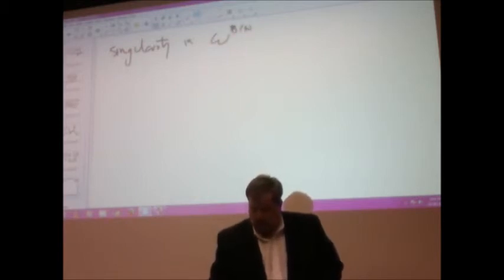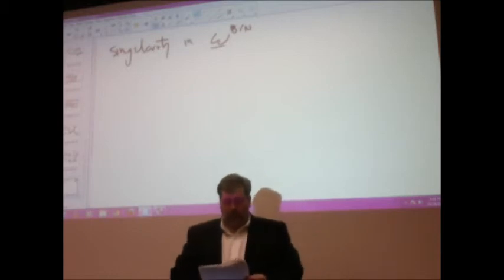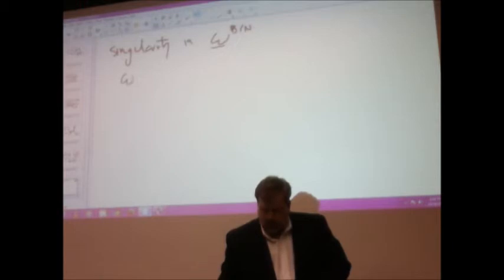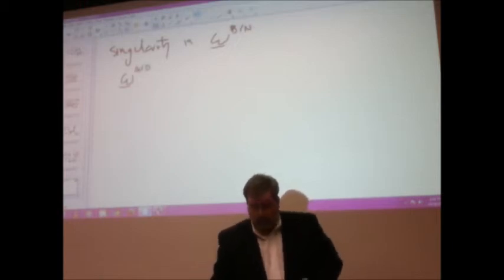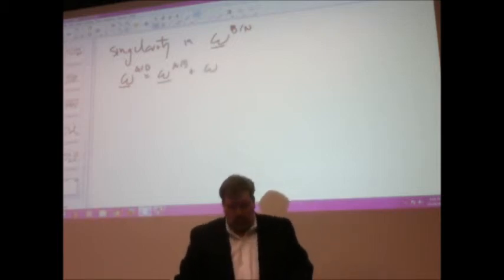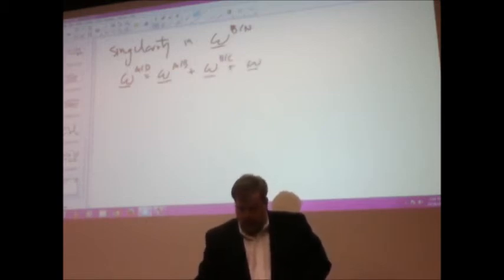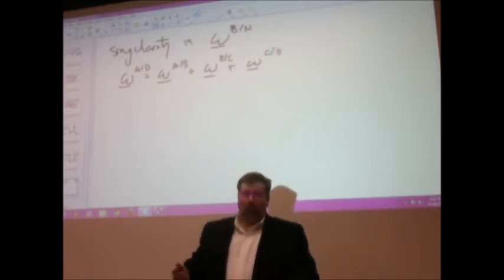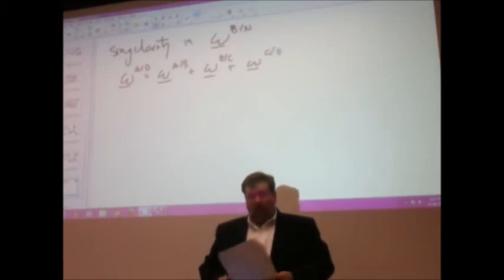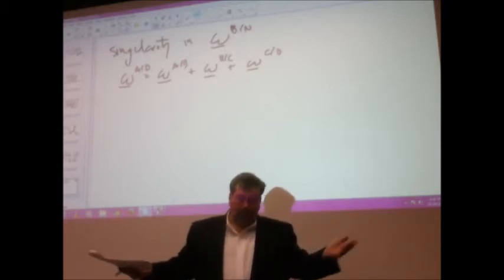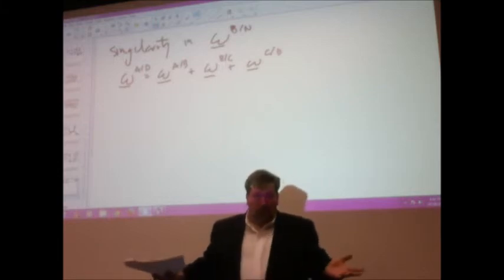There's a singularity when we go to represent the angular velocity vector in the axes. Remember that we can write down the angular velocity vector of one frame with respect to another in terms of a very simple set of relationships. This is kind of analogous to how we do the multiplication for direction cosine matrices. It's just addition in the world of angular velocities. Even though additive can be a kind of complicated thing, this is the one area where things really are quite simple. How you figure out the angular velocity of one frame with respect to another, just add up all the frames in between. I mean, for additive, it's just multiplying all the frames in between, but maybe that's harder.